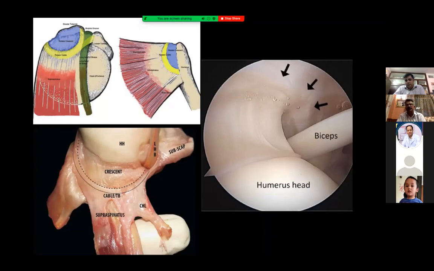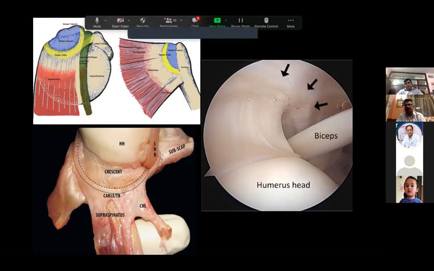about that arthroscopic picture. My teacher Steve Burkhart has brought up this concept of rotator cable and the rotator crescent. So if a tear, whatever size it may be, is in the rotator crescent and has not damaged the rotator cable, the retraction will not be much. If retraction is not much, the fatty infiltration will not occur. The supraspinatus, all the muscle will fire through the rotator cable.